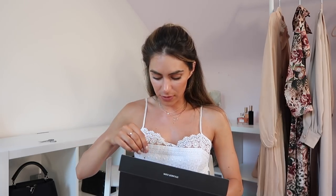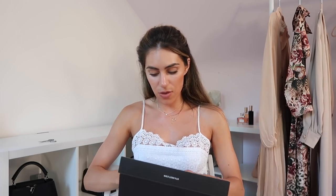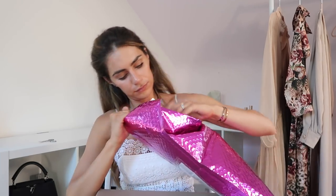Where the hell is it? There it is. Very cute. Very, very cute. Thank you very much, Stillness, for sending those. They are very sweet. I like the packaging as well. I have this pink one.